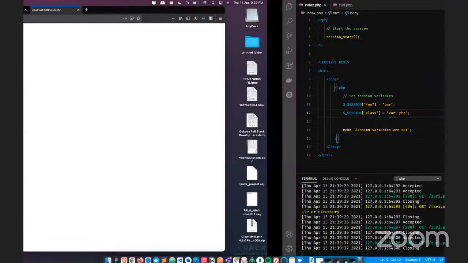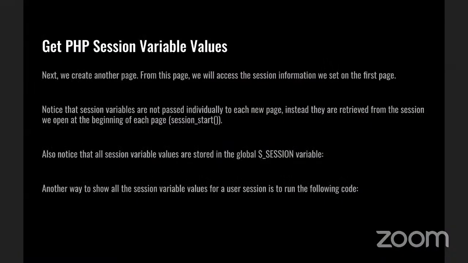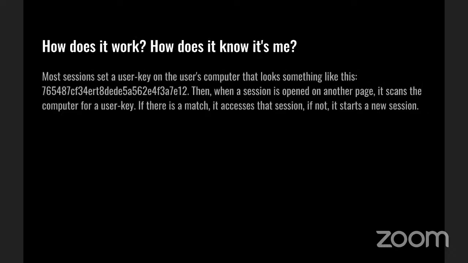Notice the session variables are not passed entirely on every page. Instead, you retrieve the session from the session we open at the beginning of each page with session start. Also notice all session variables are stored with the global session variable. Another way to show session variables is to run it, which we have done already. So how does this work? Most sessions use a user key on the user's computer that looks something like this.